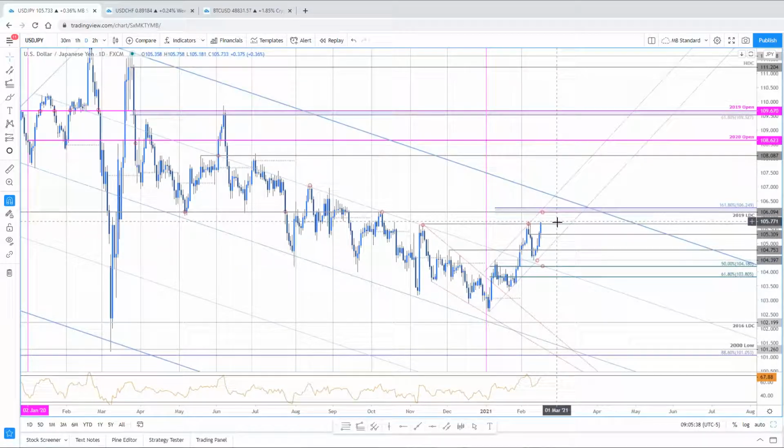If it fails here, I don't really want to play the downside. I'm not really interested in this one. This has already been kind of a stretch trade. You made a full round circle to test the high, low, high for the monthly opening range. I'd be more willing to look for a move here for something off this. So if you're holding longs, we're heading into the monthly highs, maybe somewhere to take a little off, at least bring your stop up if you're not going to take anything off. But the bigger kahuna is going to be the 106 level just above.